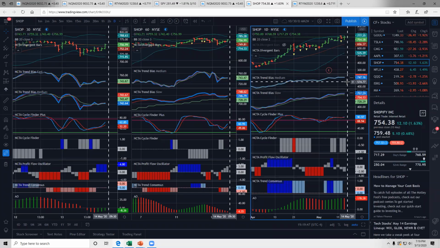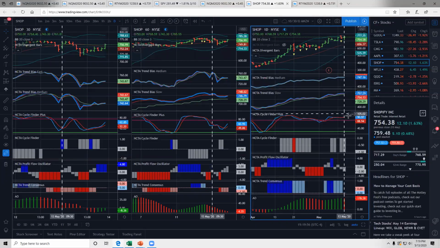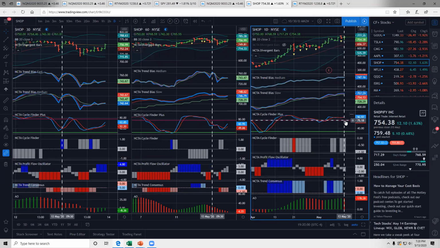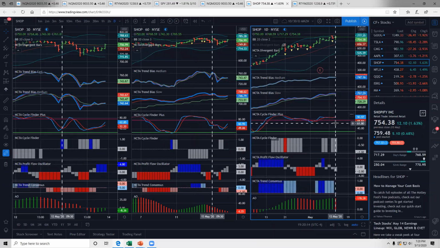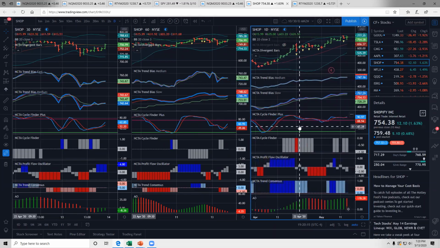And you made the point here that Shopify daily is in the sell zone. So we opened a put diagonal because when the Cycle Finder Plus is in the sell zone, even if it's not specifically crossed down, but it was crossed down when we opened it, the bias in the near future is that you'll have some sort of a movement lower. That's just because of our experience with Cycle Finder Plus.